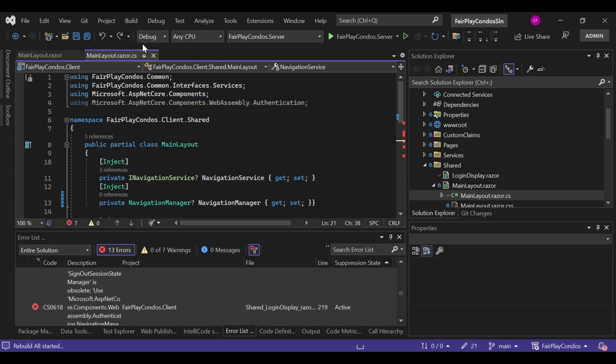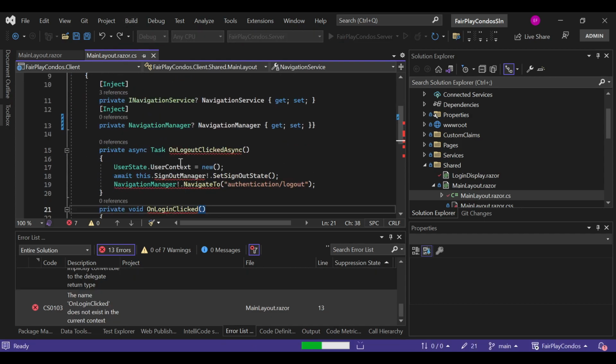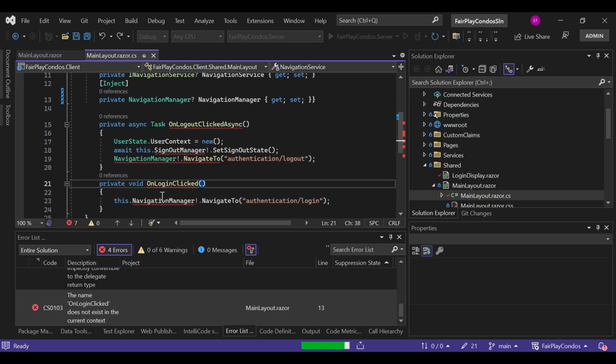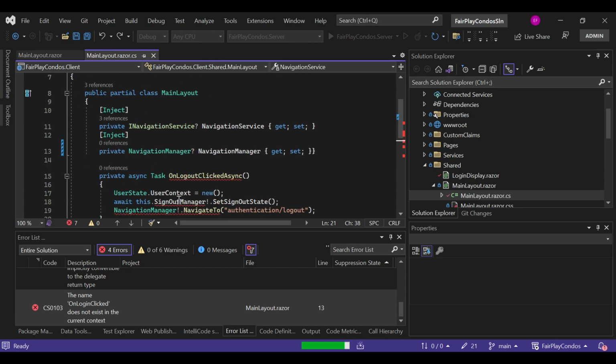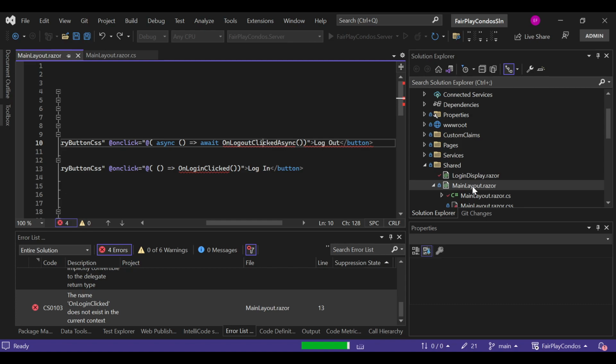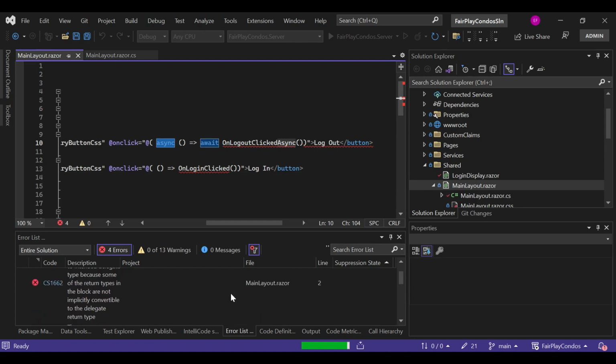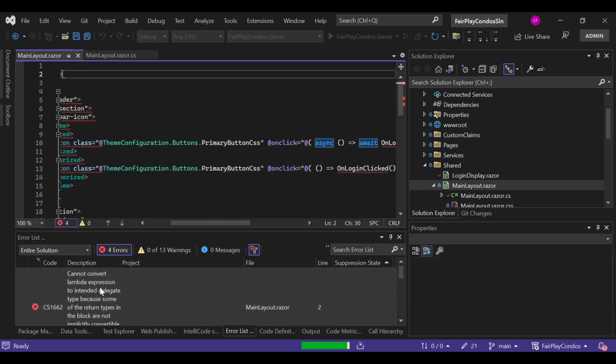Let's just recompile it and fix the errors. So the things that I need to do are remove this sign out manager in here, modify this to the logout name, and then that will actually force me to remove the async task from the method and convert it to a void, and that will actually force me to remove the asynchronous call in here, right? So we wait a little bit for that to give me the errors, right?